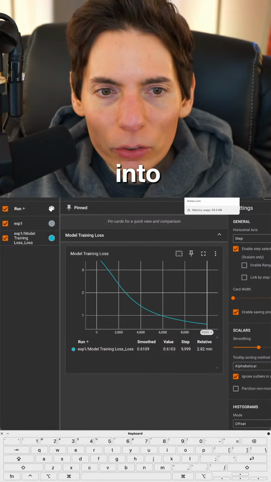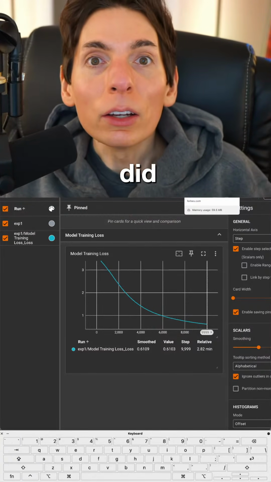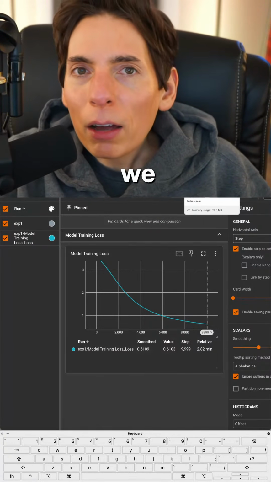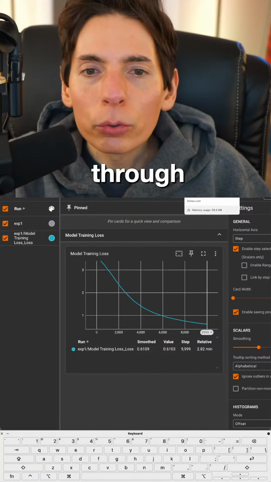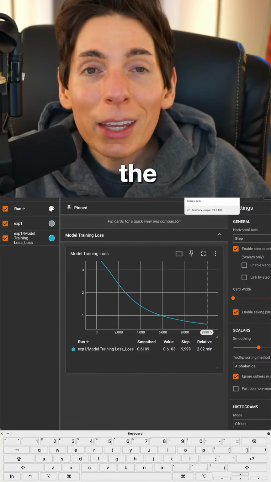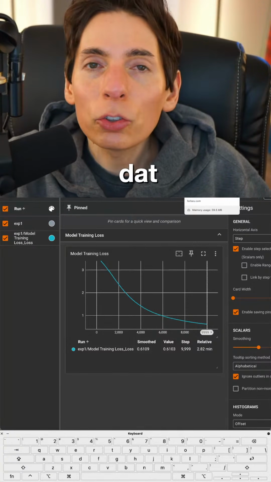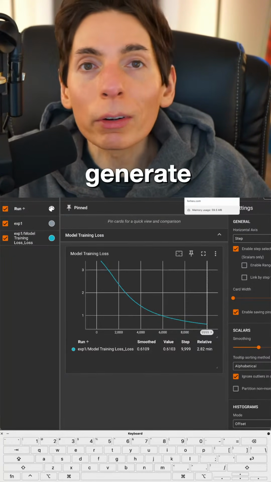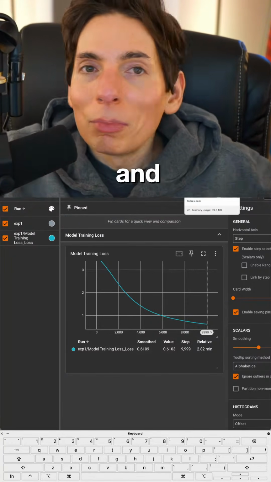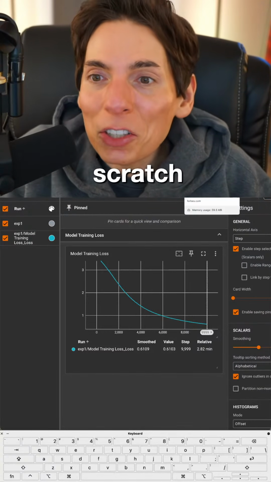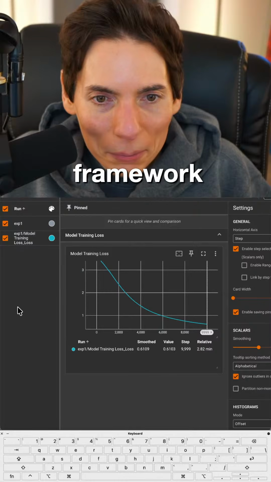We would look into internals of PyTorch. Oh, we did. We went through the graph. We went through autograd. We went through the gradients. We went through the inputs and outputs and all the data stored when we do forward passes and when we do a backward pass to generate the gradients. And it's all the stuff that we did when we wrote our own from-scratch machine learning model framework.